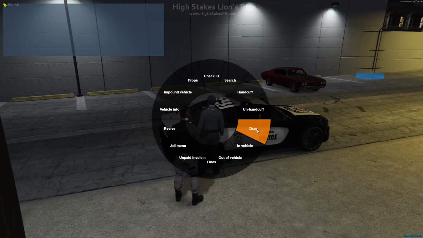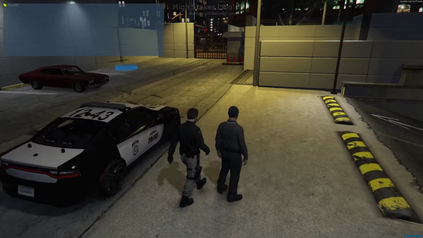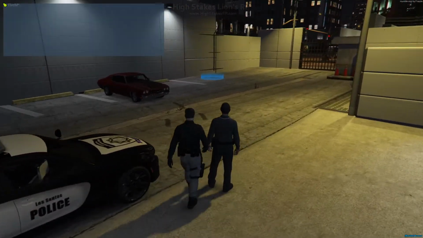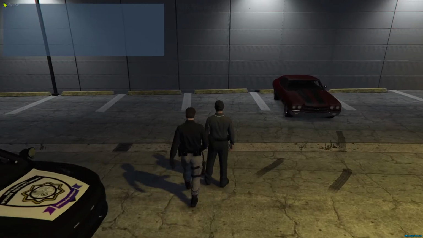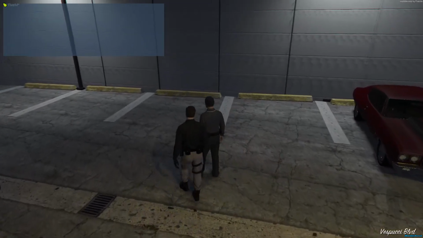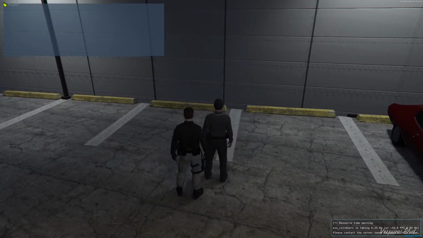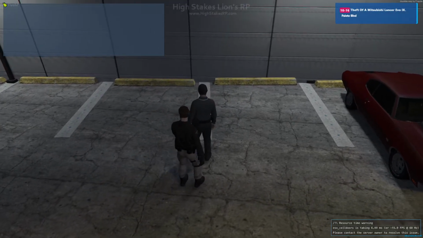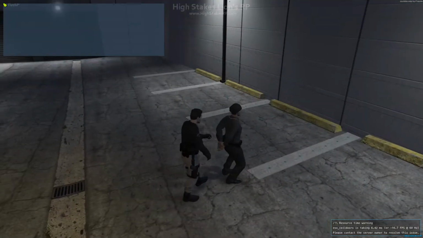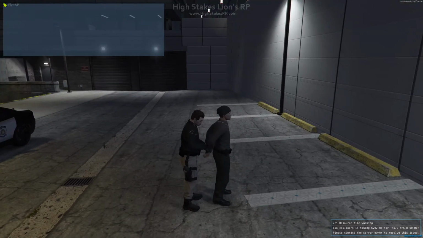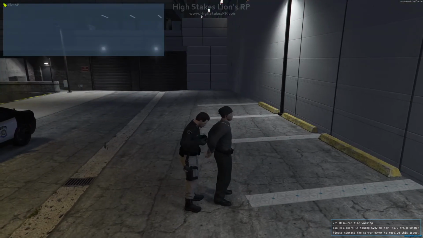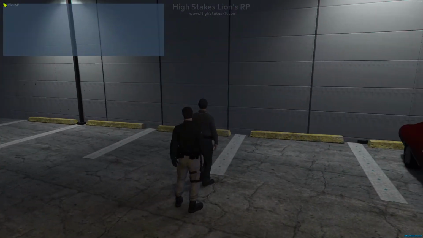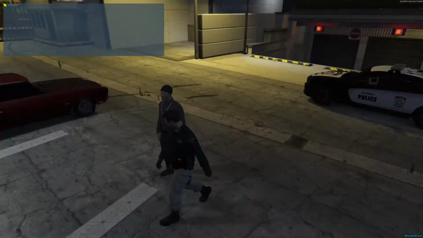Alright, so once you get done with everything, or you jail them or whatever, you want to now unhandcuff them. Or you detain someone and you investigate the scene and they seem to be not guilty, so now you unhandcuff them. What you do is exactly approach them and unhandcuff, and the animation will start for them being unhandcuffed. And now they're good to go. If they want to move, they're able to move.